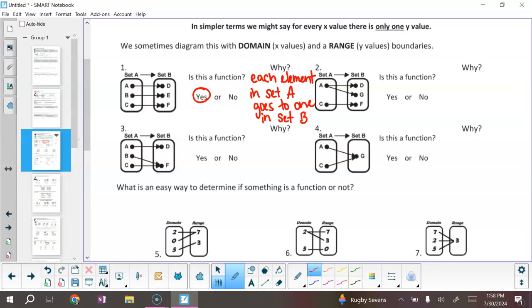Now, eventually, we're going to start talking about what type of function maybe something is, and we're going to use some more language to describe that, to kind of give you a little preview of what I mean. This specific function would actually be considered a 1-to-1 function, because that means that everything from the first set goes to its own unique location in the second set. So A goes to D. Nothing else is going to D. A is the only thing going to that.